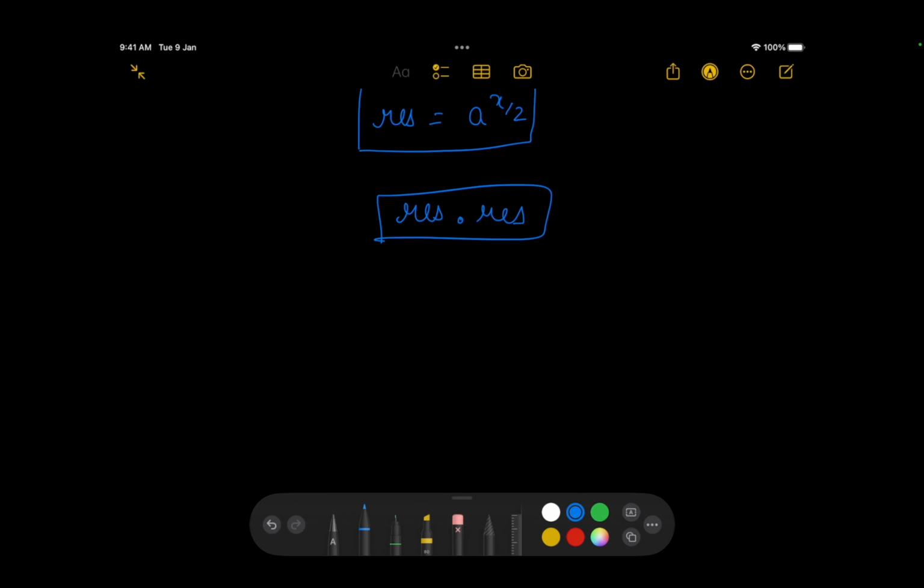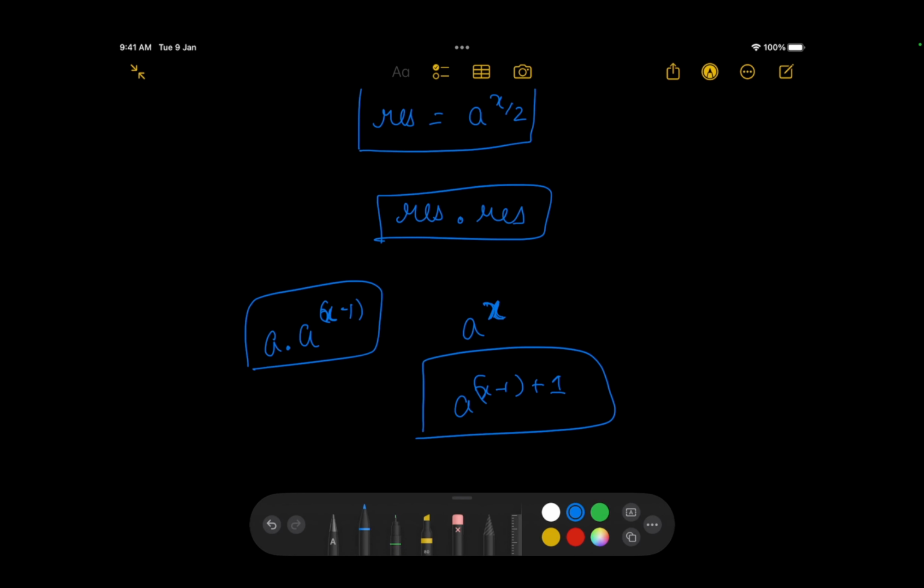Let's subtract 1 from x, because as soon as you subtract 1 from x, x would become even. So you can say it's a to power x minus 1 into a. The way I'm doing this is, this is a to power x, right? So you can say it's a to power x minus 1 plus 1, right? And this would translate to a into a to power x minus 1.